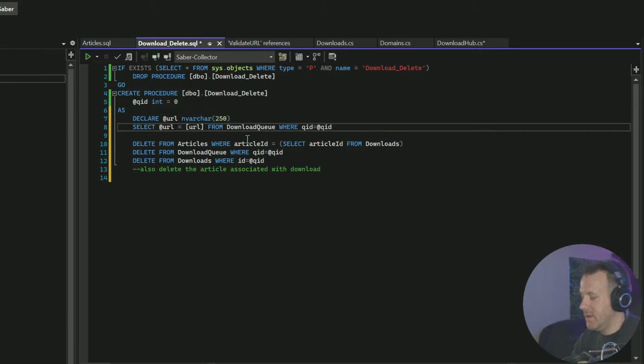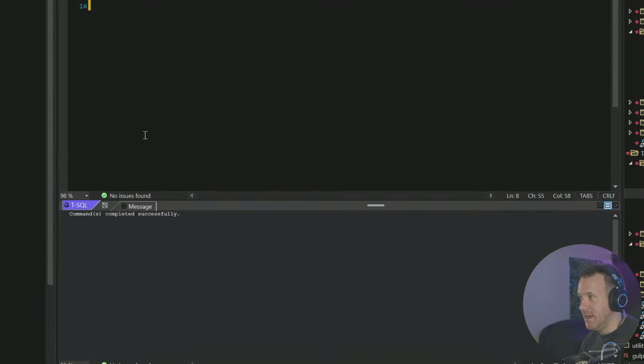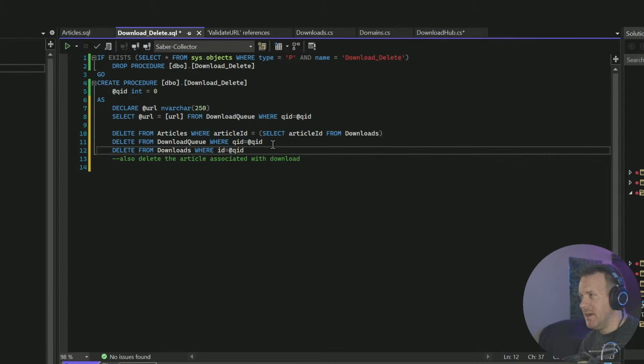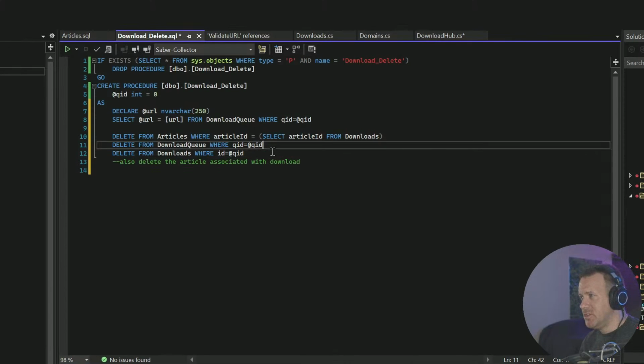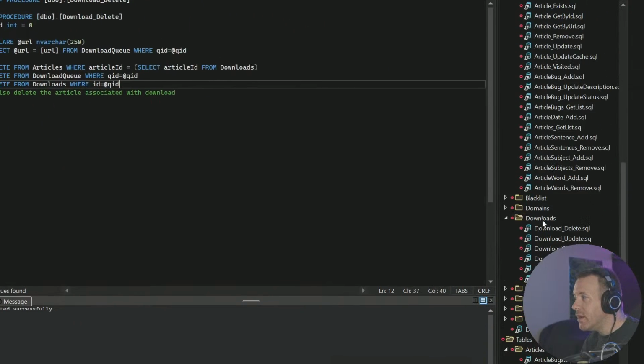My concern is when I create a rule and now there's 10 million downloads and articles that need to be wiped. Shouldn't I just have a stored procedure that'll wipe all of them based on the download rule? Right?